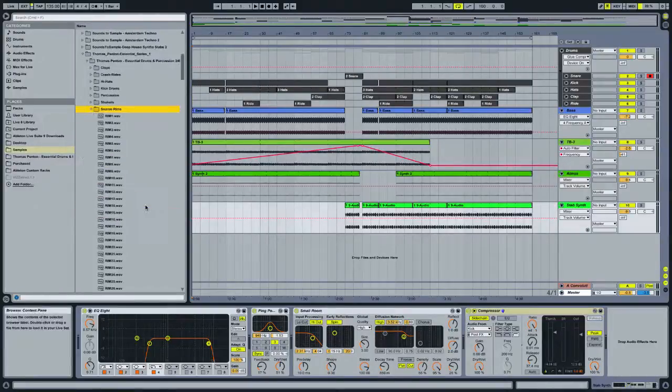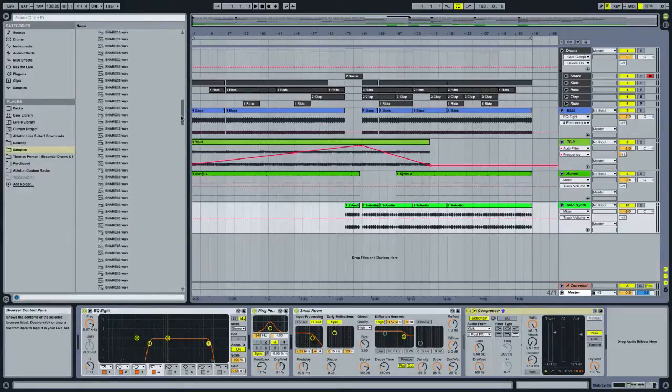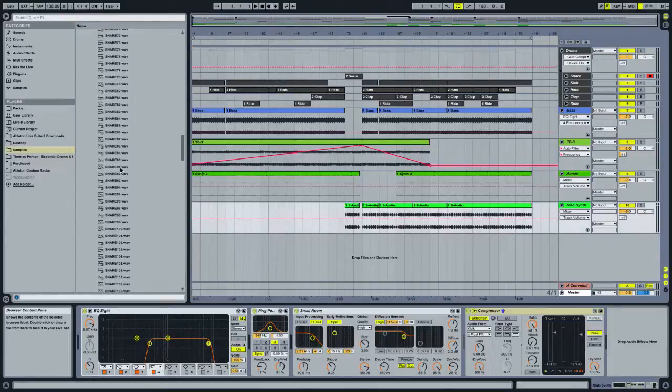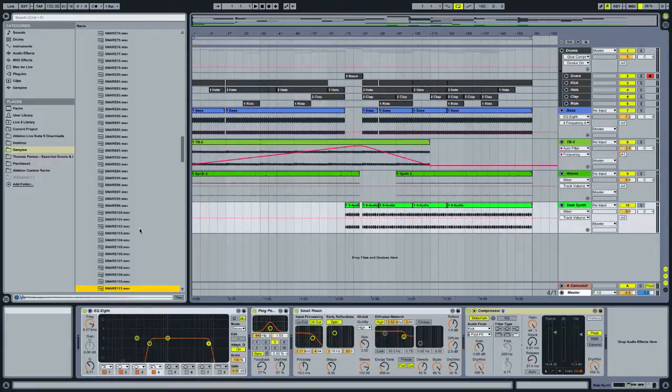Right, so let's go into the snares. There's just an abundance of snares. I mean, look at this pack, it's got 287 odd snares in it, so I'm sure we'll be able to find something that I can reverse. Something with a nice long tail on it, really. That's not too bad. It's quite white noisy. Yeah, maybe I'll use that. Let's just try that and see what that sounds like.